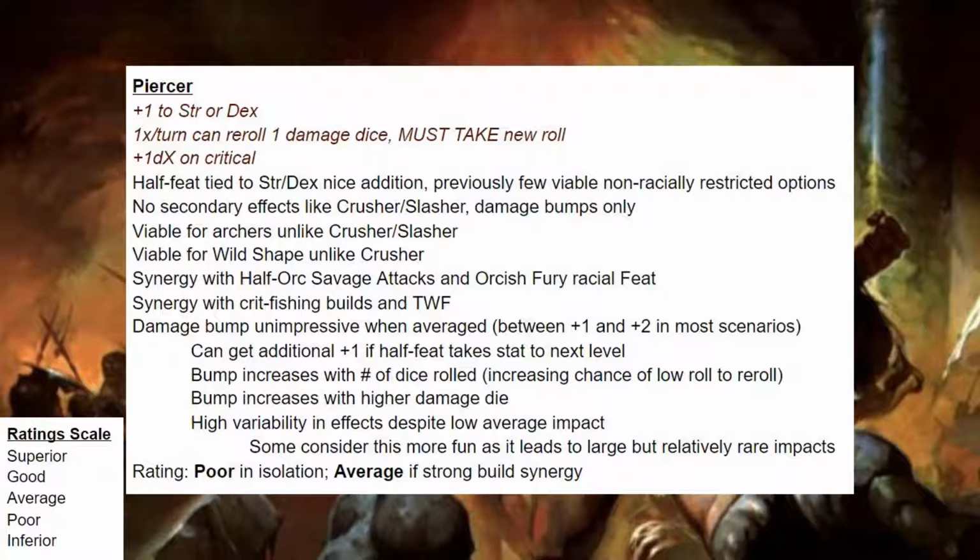And so even though it has a pretty small average bump, it is high variability. It's built all around criticals and such. So that can be fun for some people. I mean, not everyone goes entirely by average damage like I do. Some people do like that high variability because it's fun, right?